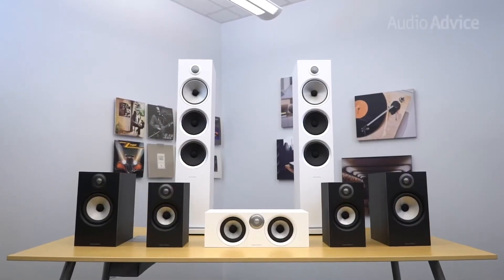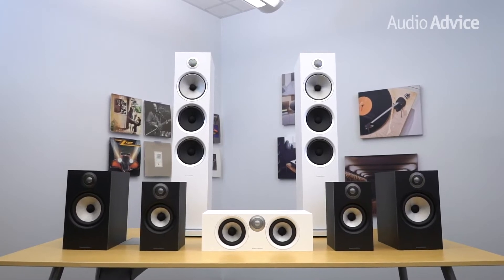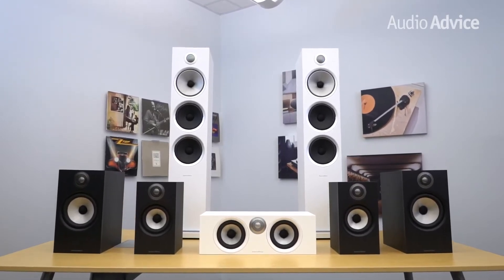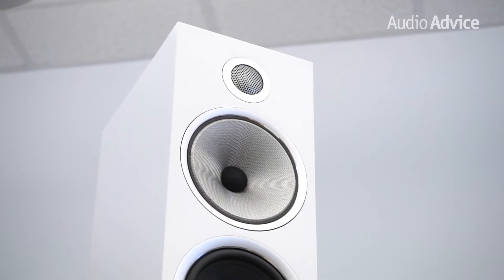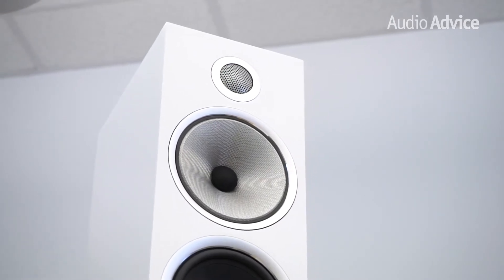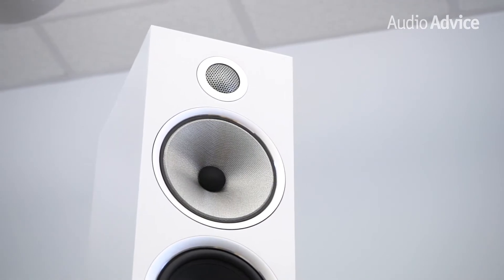First, let's talk about some of the technologies that have made their way into the new 600 series. Bowers & Wilkins had used Kevlar for its mid-range speaker drivers in the 800 series for decades. Their engineering team was given the task of inventing a better material that would offer significant improvements over the Kevlar drivers. It took over eight years, but they came up with a new material called Continuum. Continuum, when used in a mid-range driver, does not need the typical surround you see in most mid-range speakers, which contributes a lot to this new level of openness.